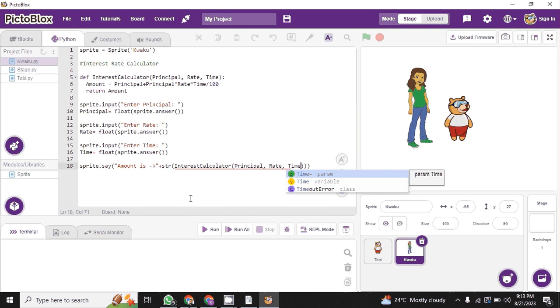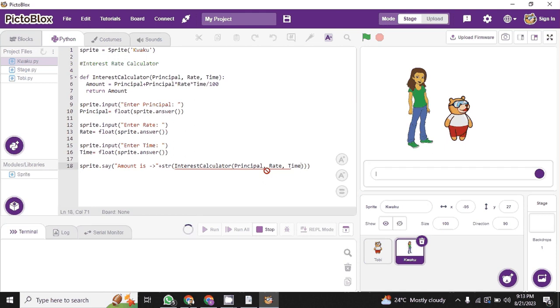Now let's run it and see if we've done the right thing. Let me click on run. When you look at it, it is asking us to enter the principal. Let's say we went for 10,000 Ghana cedis.